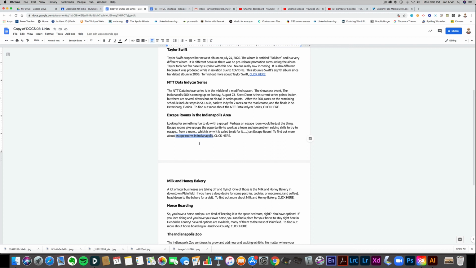So you could just copy that text, open a new tab in your Chrome browser, paste it in, search for that, find a link, right? Find one that has something to do with escape rooms in Indianapolis. Copy that address, come back here, select the text, use the old link button, right? I'm going to just hit escape to get out of that.